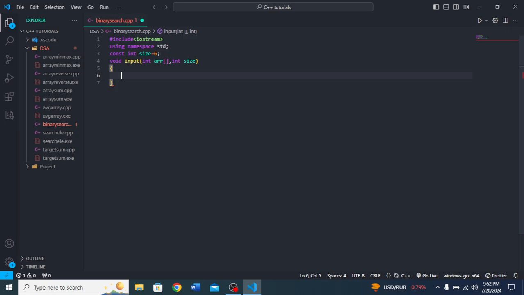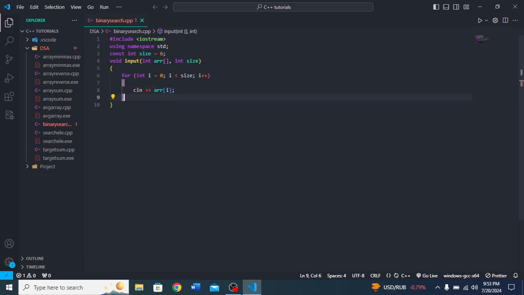To take the input from the user, I would be running a for loop from i equals 0 till i is less than size, and we will increment it. For each iteration, it will ask the user to enter the value.